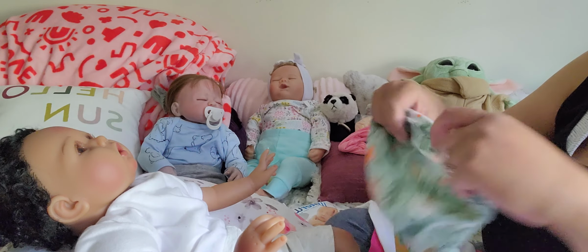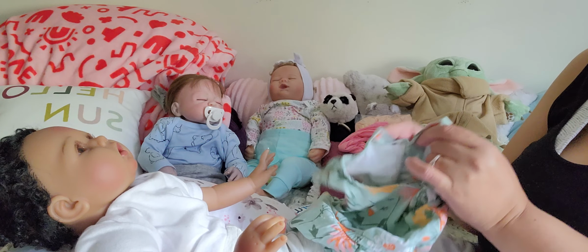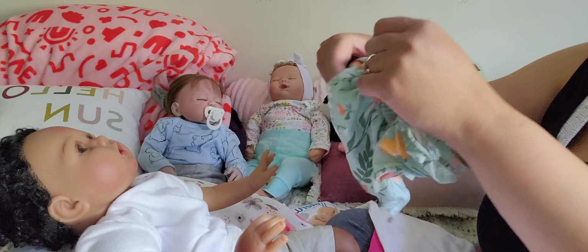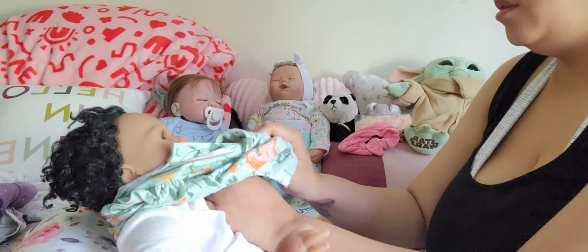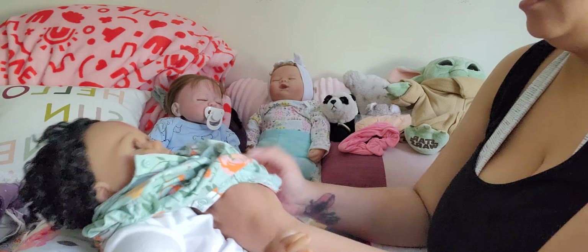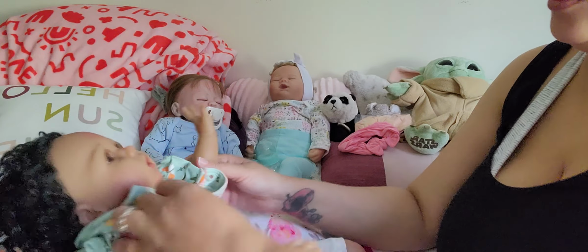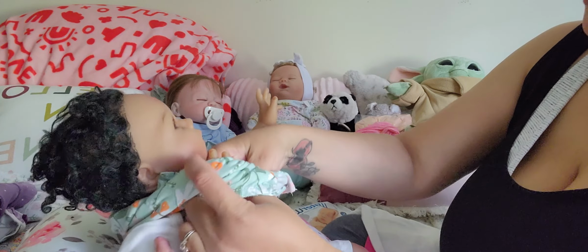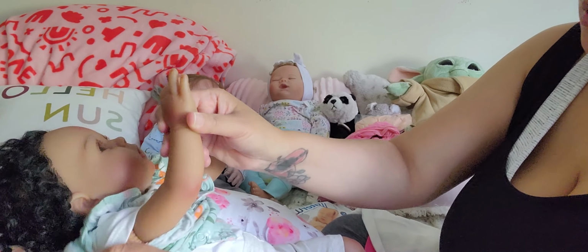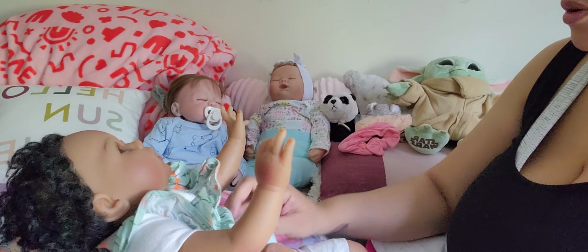This is just so cute. I've been waiting to put this on her. And I don't have a lot to say. I just want to go ahead and video her, because I did those two last time, Liam and Freya. So I wanted her to have her turn.